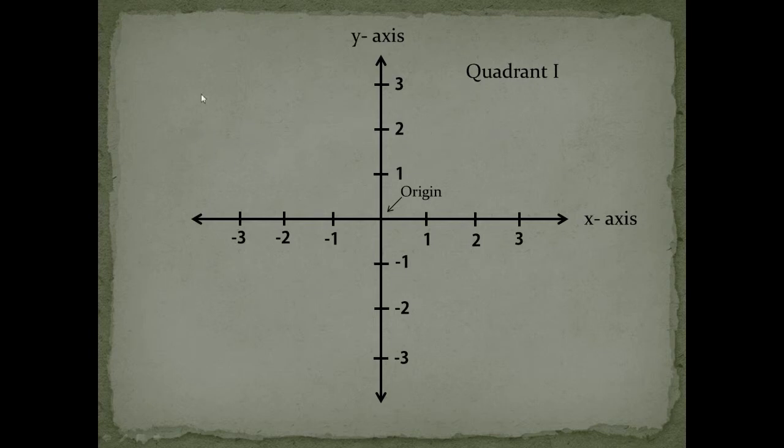Now, the second goes over here. This place is called quadrant 2. And this place is called quadrant 3. And this place is called quadrant 4. Easy, right? Remember, it goes in a counterclockwise direction. So you go 1, 2, 3, 4. Again, you go 1, 2, 3, 4. Not the other way around, but counterclockwise.